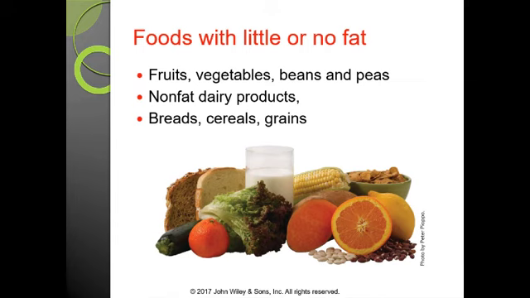When we refer to fat in general, there is obviously no fat or little fat in foods like fruits, vegetables, beans and peas, non-fat dairy products, breads, cereals, and grains. But obviously, if you drizzled poppy seed dressing on a fruit salad, you would be adding fat.